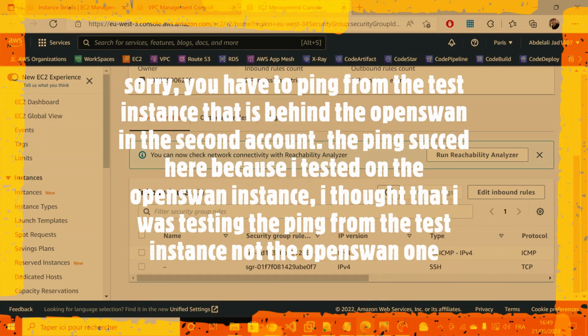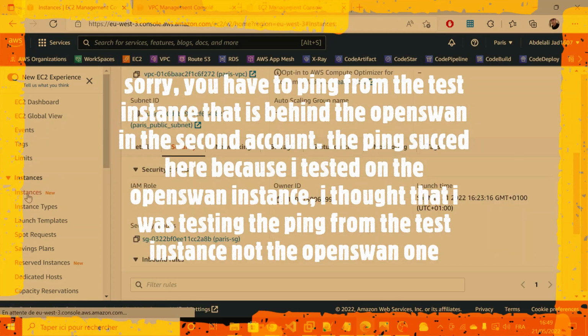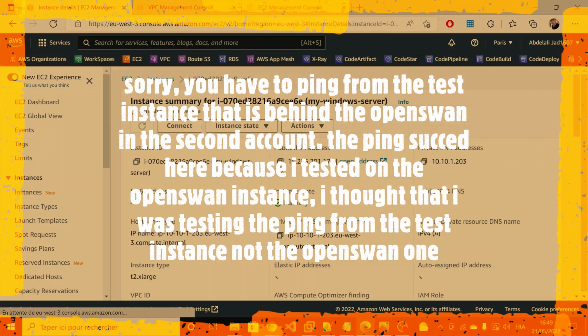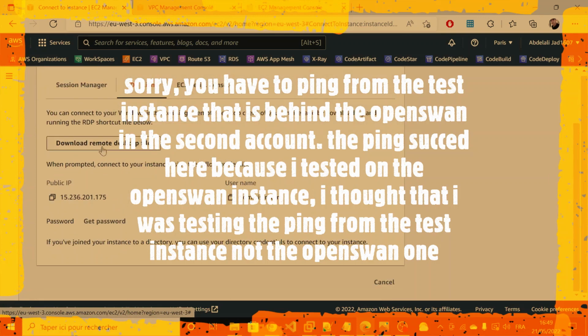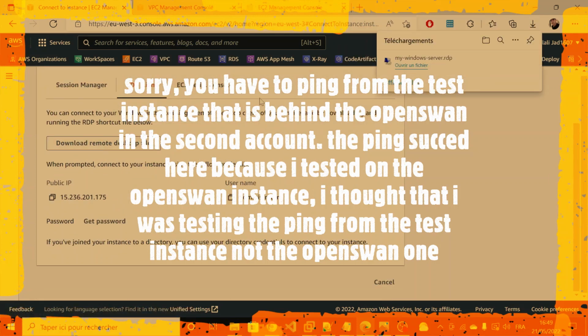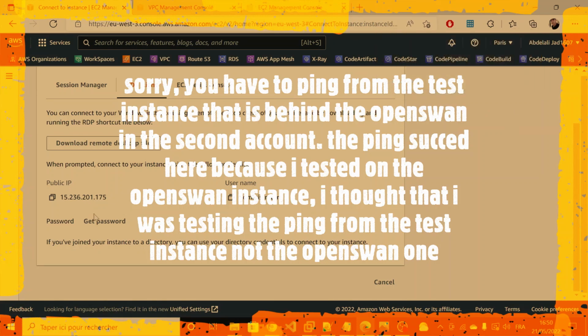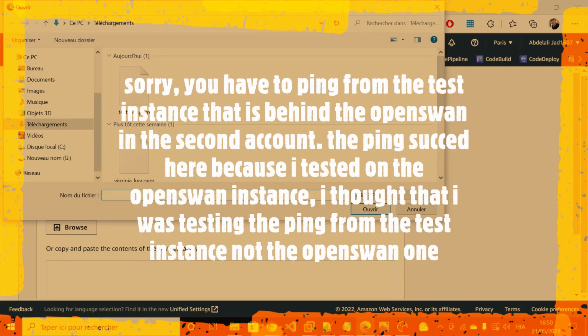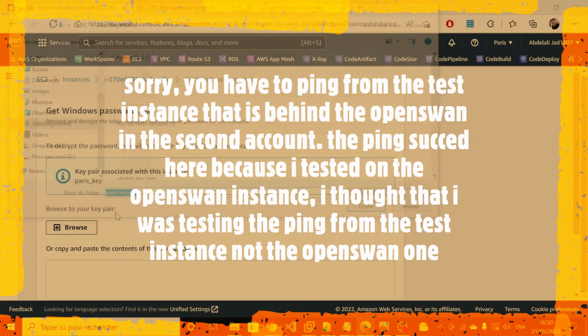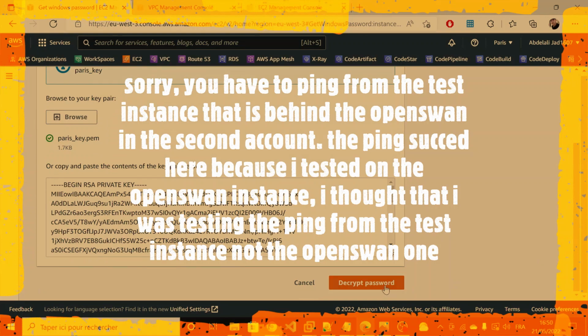So now it is allowing the ping, and now I will come back to my Windows instance and try to connect to it using the RDP. We'll scroll down, I will download the RDP session, and then for the password I will provide it with my Paris key pair, and then I will decrypt the password.